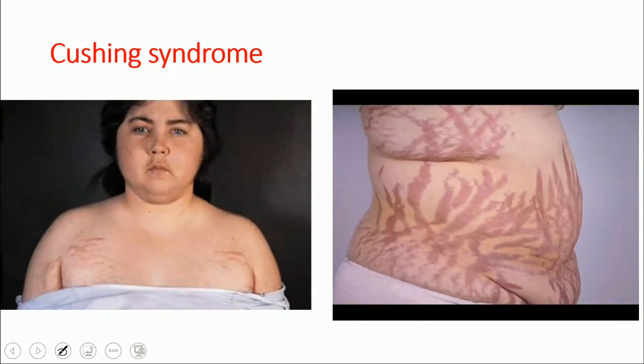So let's move on then to Cushing syndrome, which is hyperadrenalism or excess secretion of cortisol, corticosteroids. All of you should be able to identify in a picture the manifestation of Cushing's, the phenotype of Cushing's. The typical moon-shaped face, as you can see in the picture on your left side, and then the wide purplish striae in the abdomen.